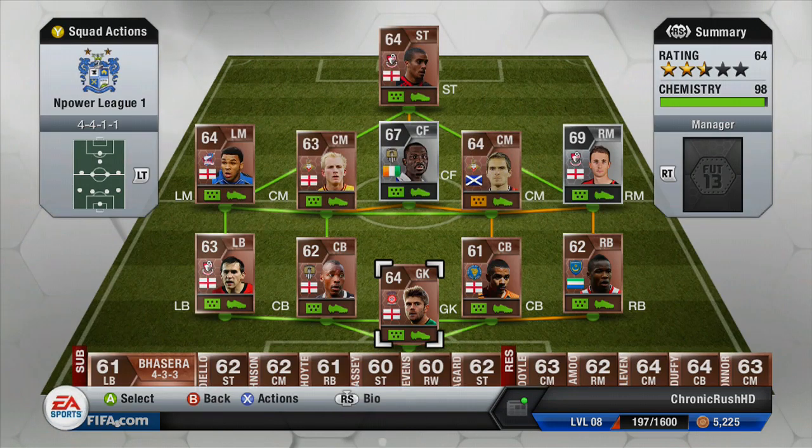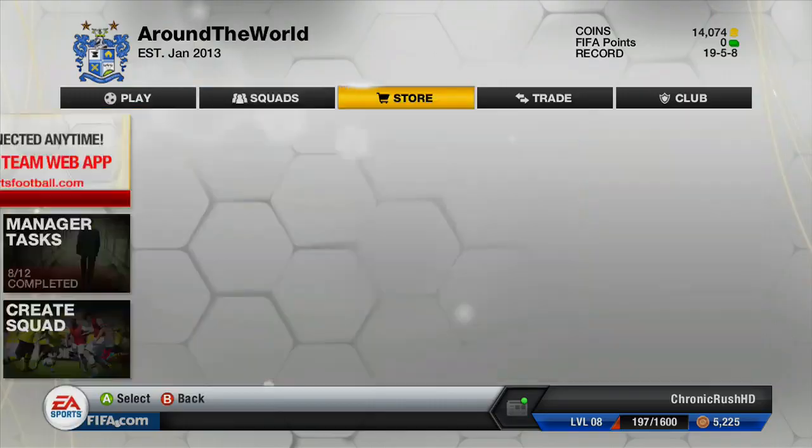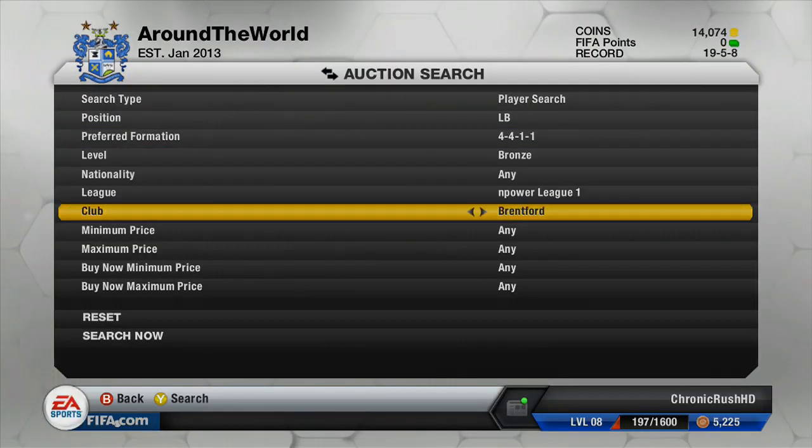I didn't really want to splash out the cash. We do have 14k, which is a pretty nice amount of coins, but as you can see there, we eventually do swap out Pew for Amu, and we do need to go and swap out Zuku before we actually go and enter into the Bronze Cup.